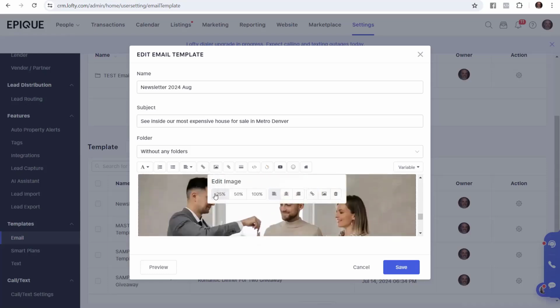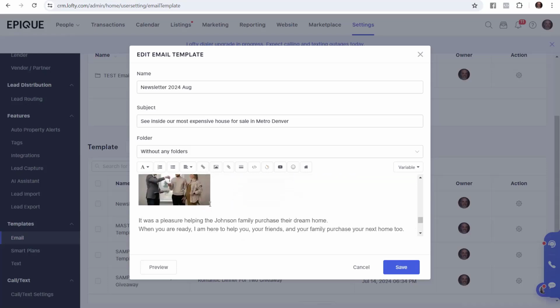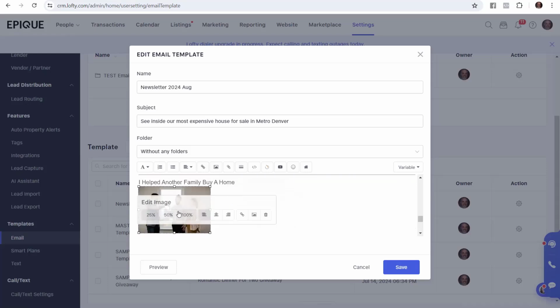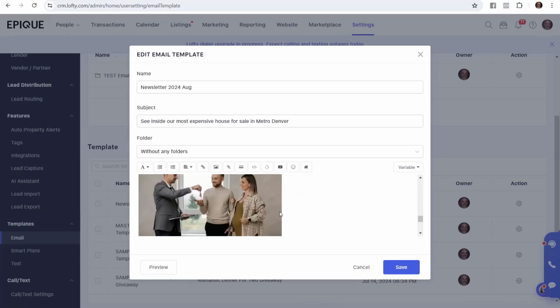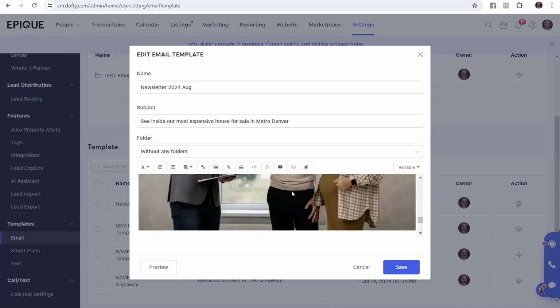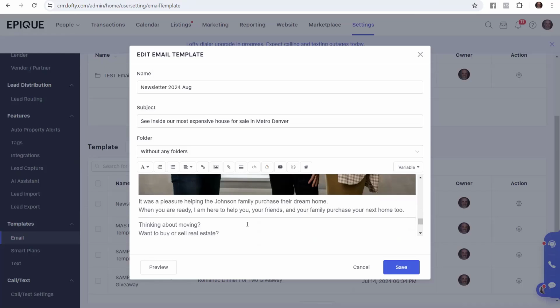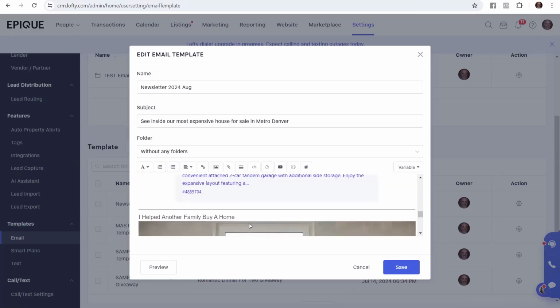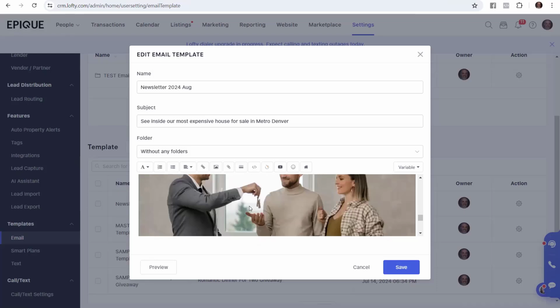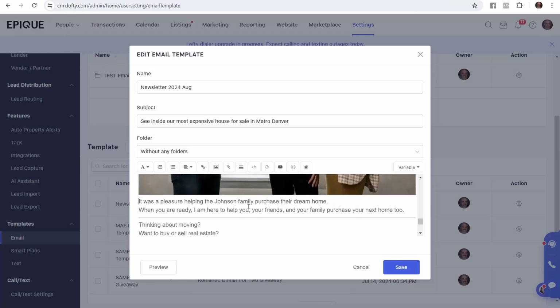I'll go ahead and click on it and we'll make it a little bit smaller. Oh, we made it too small. So we're going to click on it and make it a little bigger. So I can do it either at 50% there, or I could leave it back out at 100 and it'll fill the space, which again, if you think about it on a cell phone, it'll look pretty good. Take out a space here. Space was gone there. And so now I've got the photo of the family.